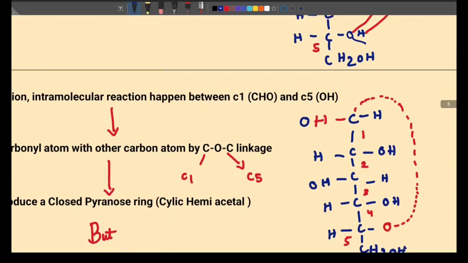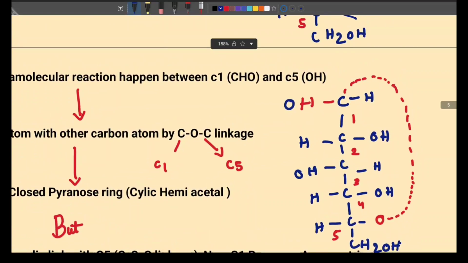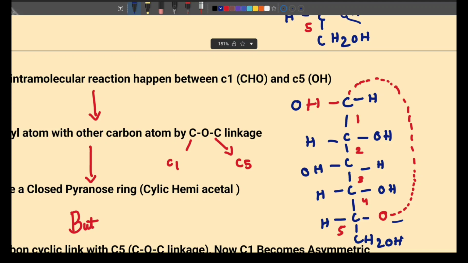Let's take the example here. I have clearly marked that the H here has gone here. The H has been transferred from there to here. And what about the O? The O has one bond left and the carbon has one bond left. So ultimately the C is connected with the O, forming a cyclic structure. Now it is a cycle; as you can see, it is enclosed. This cyclic structure is formed because of the solution formation. The solution formation will ultimately give the cyclization reaction.